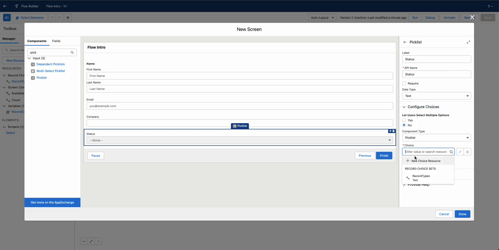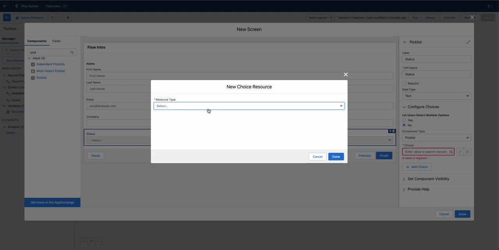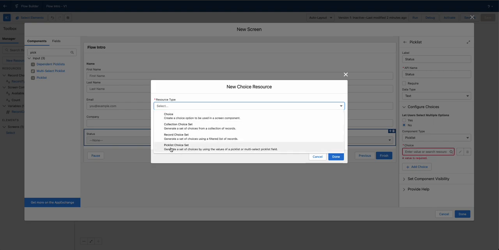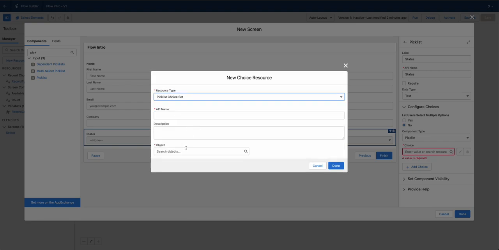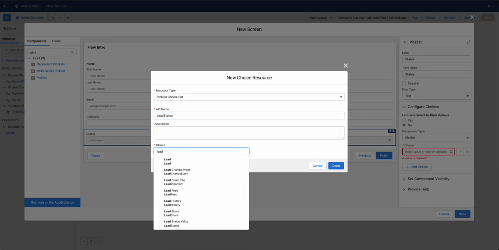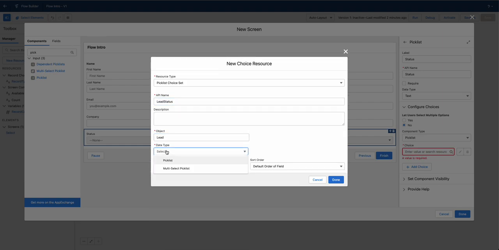We need to create here once again a new choice resource. And here we can now use the pick list choice set because we want just to have the lead status pick list, and here we choose the object lead, and the data type is pick list, and the field is the status.